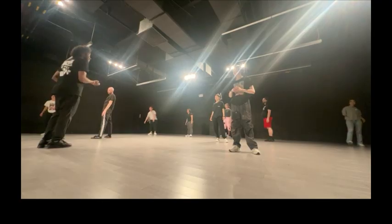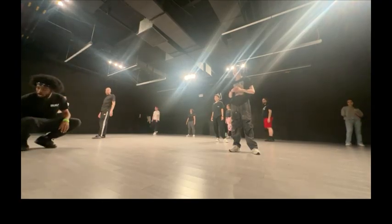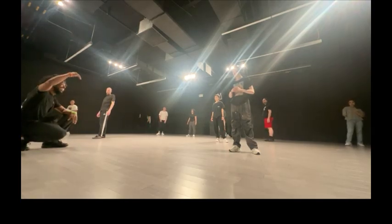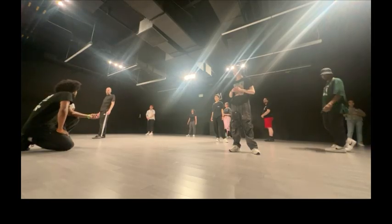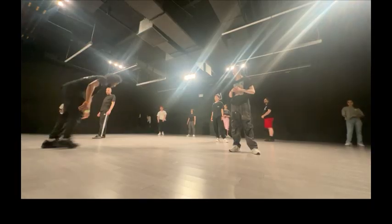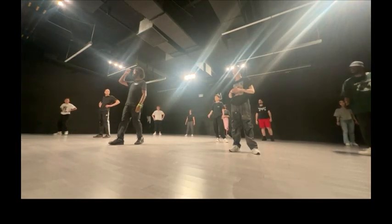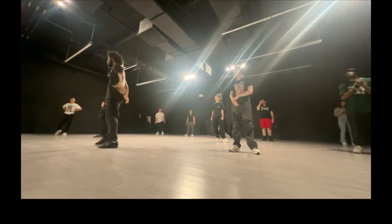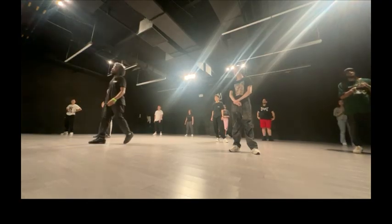Obviously the higher you jump, the more play time you have in the air, whether or not you want to add that extra spin, or if you just want to kind of hang up there. Meaning the higher you jump, it also creates opportunity for you to possibly add a freeze in there too. So just to give you an idea, I'm going to keep throwing different suggestions because eventually we're going to work on this by ourselves. And then we're going to showcase what we can do out of that jump, okay?